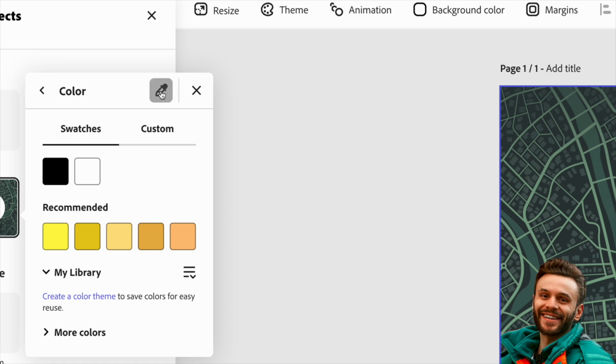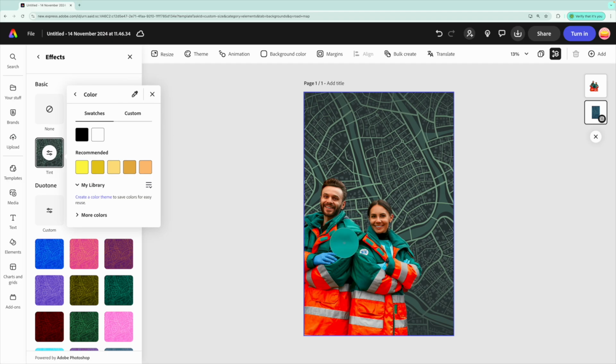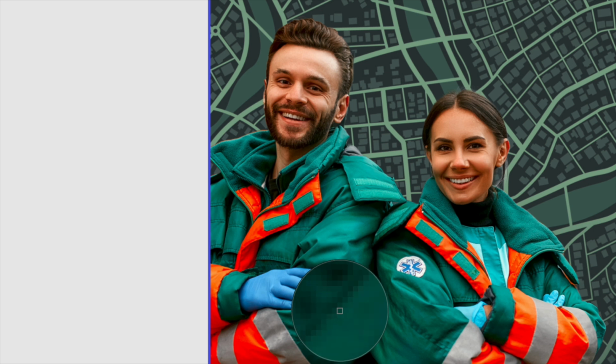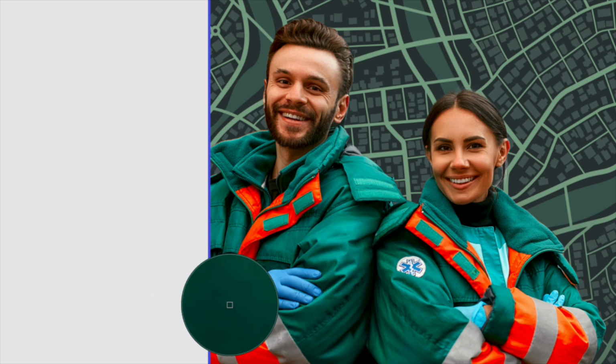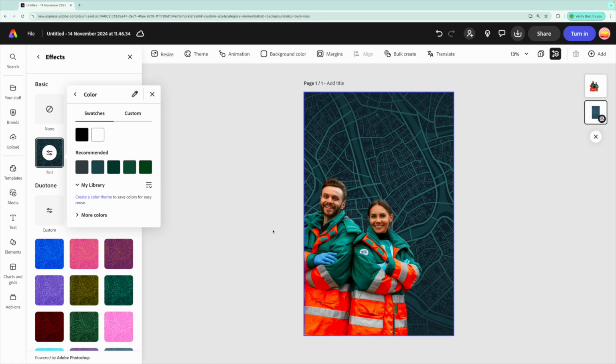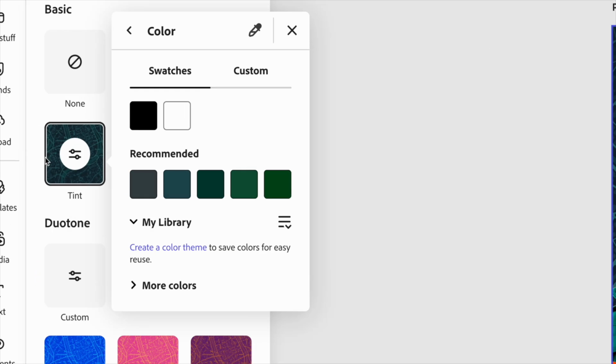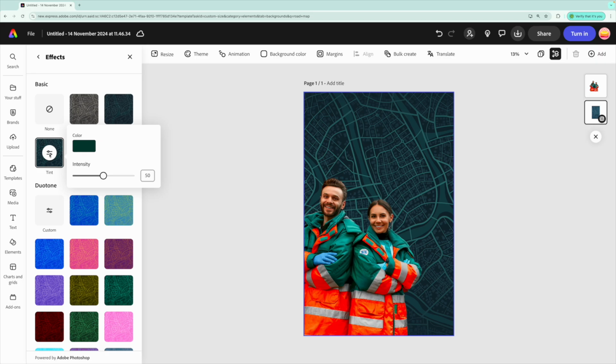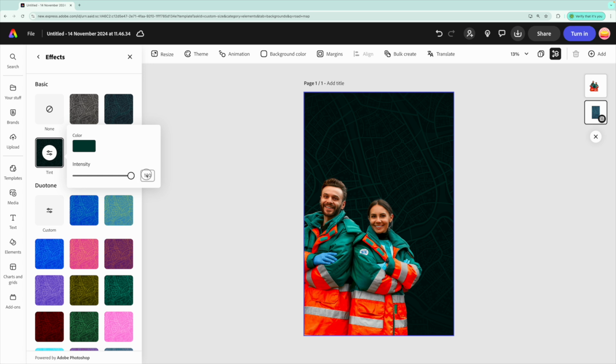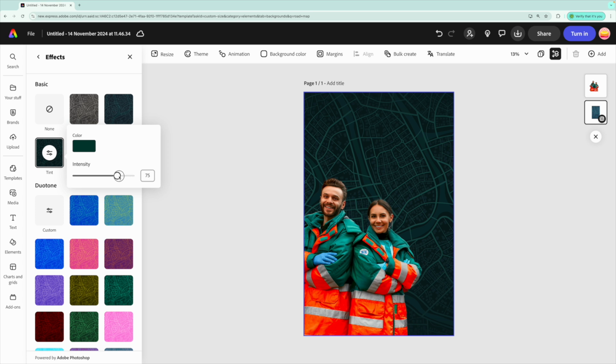So I'm going to click on this eyedropper tool, and then I'm going to click on maybe the darker part of this lovely shade of green in their uniform, like that. And then I'm going to go back into the tint settings and bring that intensity up until I'm happy with it. Something like that looks great.